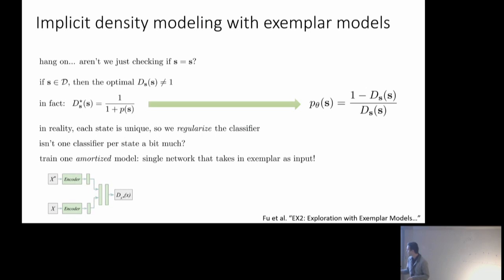We're going to have a network that takes in, for some state X, the state that you want to classify and the state that you want to classify it against. So you can think of this almost as a learned comparator. Equivalently, you can think of it as a classifier conditioned on the positives. And then you just train one network. So that becomes much more tractable.